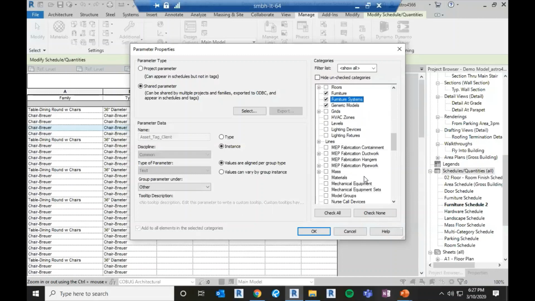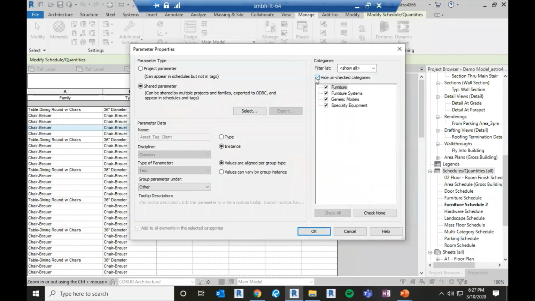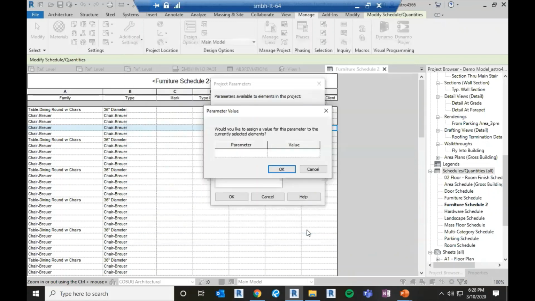Sometimes you'll also want to apply it to specialty equipment. And then to check that you've gotten all the categories that you want, check the unchecked categories and see if anything's missing. If it's not, move forward, hit OK.